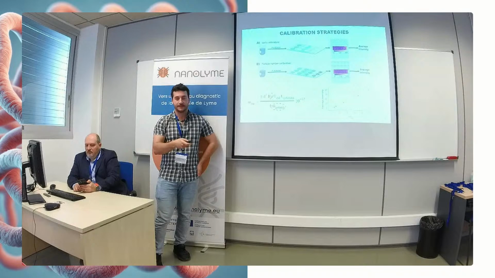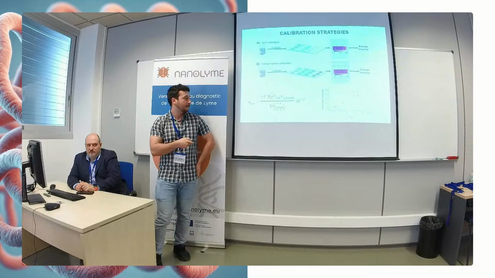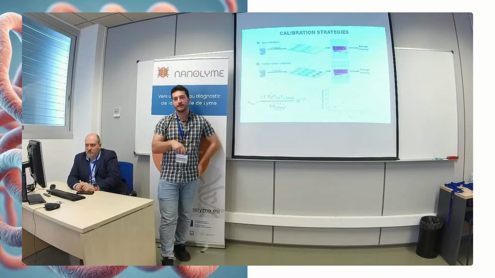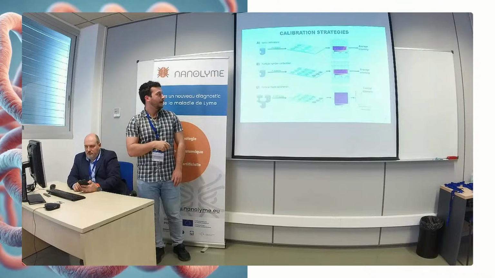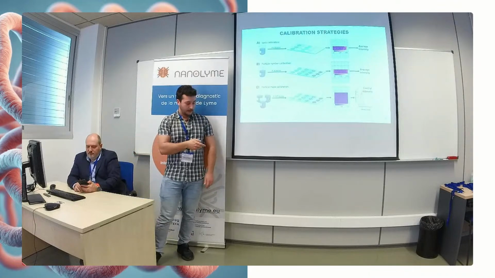So in order to improve this, we tried to develop a method that is independent of these two sources of uncertainty and also bias, because if we think that we are ablating a certain mass, but we're ablating much less, then all the calibration will have a very different slope. And then when we go for the interpolation of our sample, the mistakes can be massive. So the method we propose here is based on the particle mass.